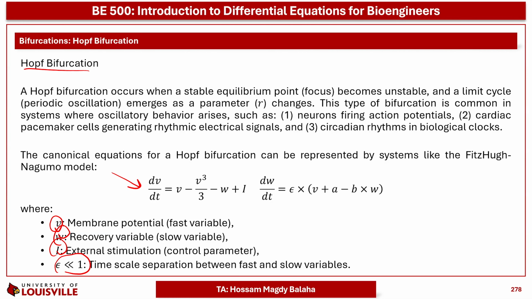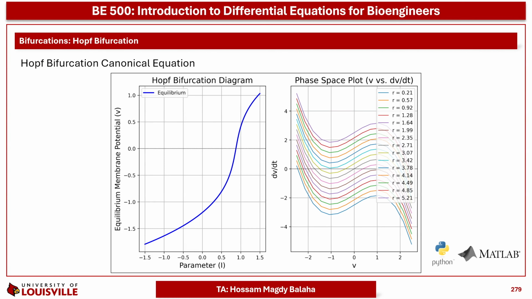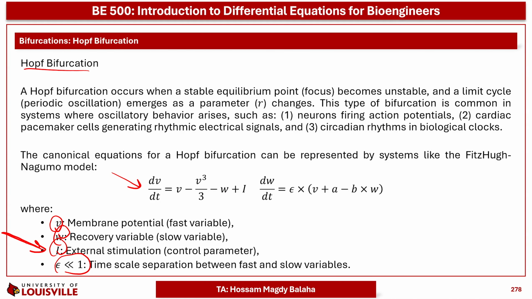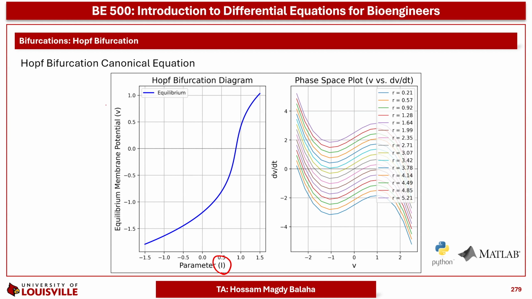We have two equations, and let's assume that we are going to monitor I versus V. We need to change the I value, which is the external stimulation or the control parameter, and we need to monitor the equilibrium membrane's potential V. So we are going to change the I value. As you see, by increasing the parameter I, V increases along a specific curve or slope. But until a certain point, it increases with a high slope, and then it may return to the original slope again. So there are different changes with very small changes in the parameter I.